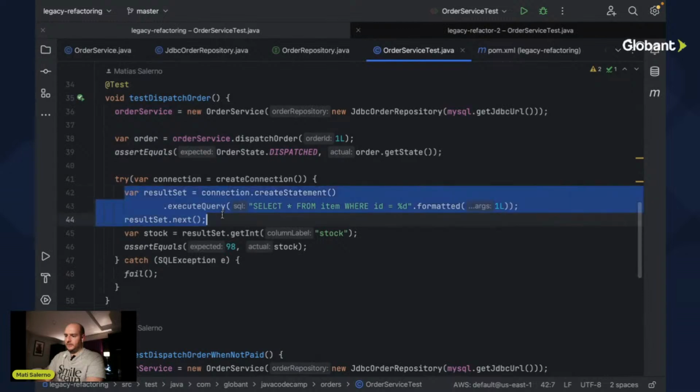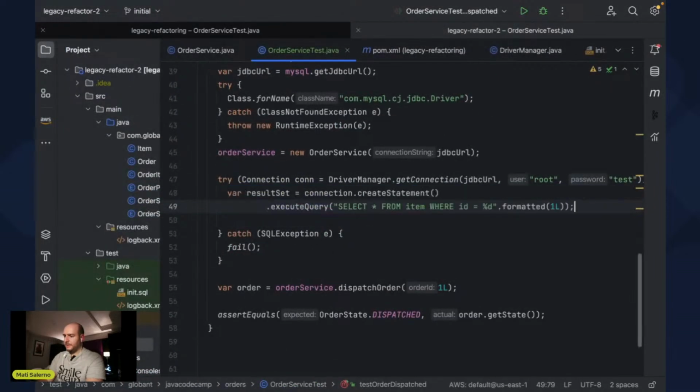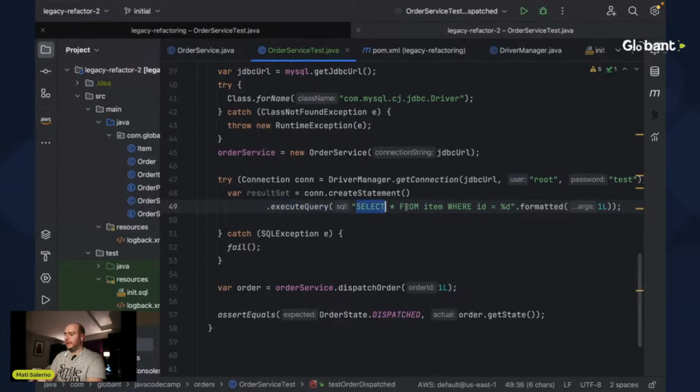So here's the query that we're going to use. So I'm going to copy it from here. So you see we are doing the create statement, and then we execute this query: select star from item where ID is, and we want the item 1.